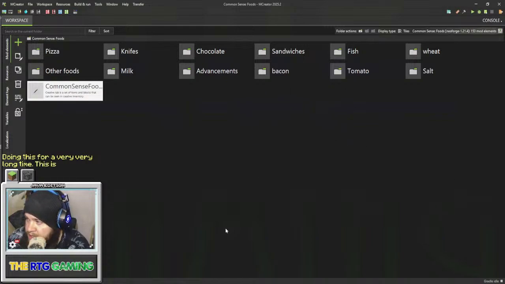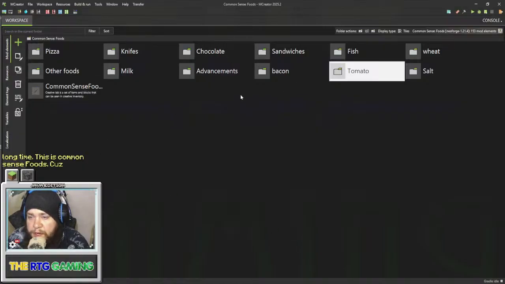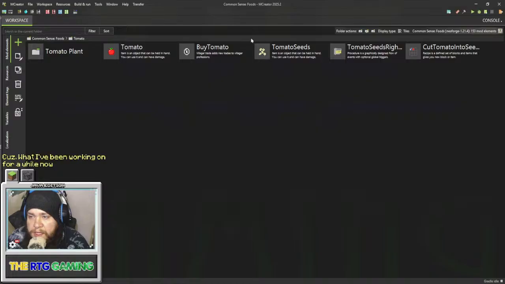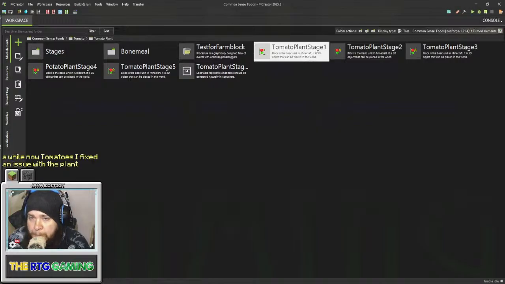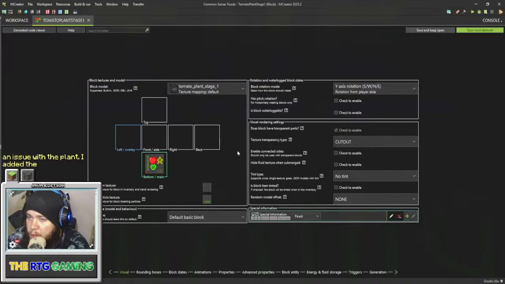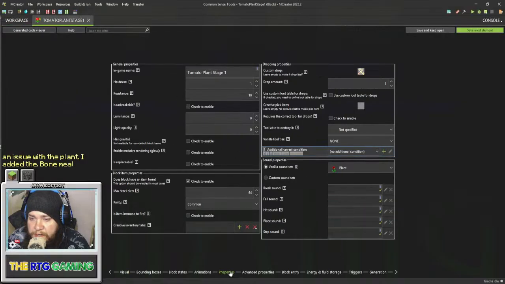This is Common Sense Foods. This is what I've been working on for a while now. Tomatoes. I fixed an issue with the plant. I added the bone meal interaction.